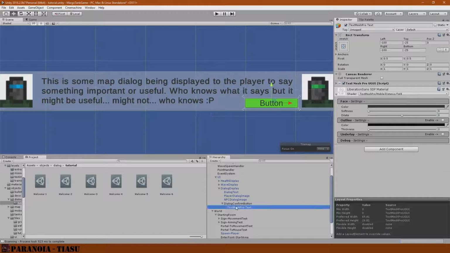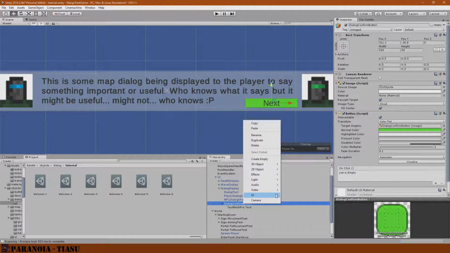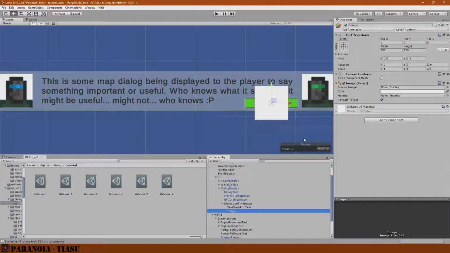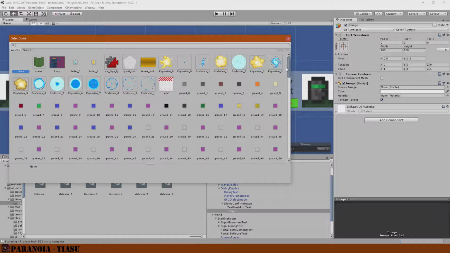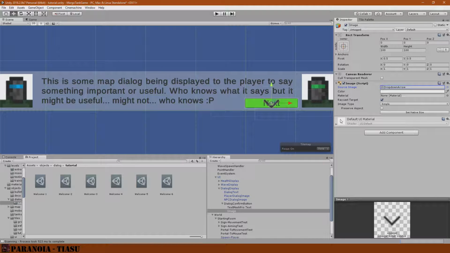So let's get text here. Let's just toy with it real quick. Button. So I'm going to make sure this is called next. I want an image in here that's an arrow, but no, just toy with it. See what we get. UI, image. Can we find a simple button? Yes, we do have simple buttons here. This is just going to be a temporary image because we're probably going to use something else for this.